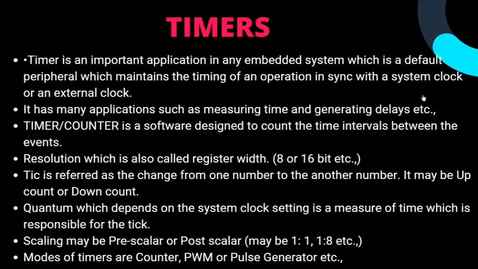Then comes the timer part. What is a basic timer? A timer is an important application in any embedded system, which is a default peripheral which maintains the timing of an operation in sync with a system clock or an external clock. It has many applications such as measuring time and generating delays.